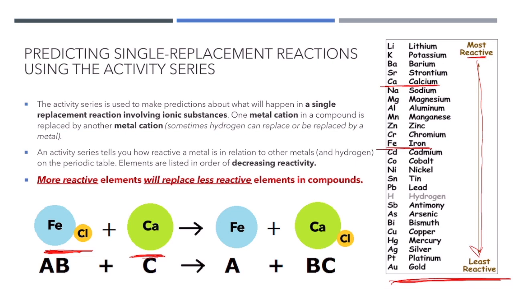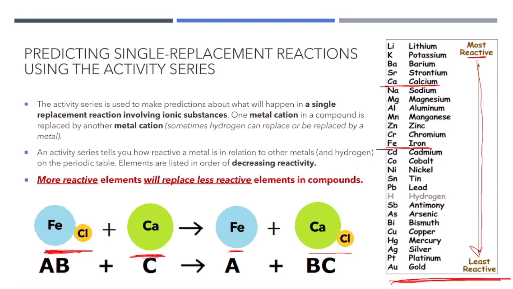And the main rule that you want to keep in mind is that the more reactive element or more reactive metal is always going to end up in the compound. So if calcium is more reactive than iron, then it is going to be in that compound with chlorine instead of iron. It's going to displace iron. And that happens to be the case. So you can think of calcium as having bigger muscles than iron, it says, give me that chlorine, and it takes chlorine, and iron's left all by itself then. And then off calcium goes with chlorine.